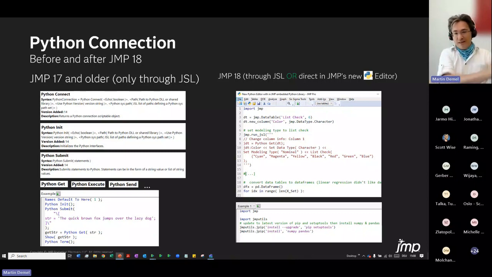You don't have to send data back and forth to Python. You can just simply work from this JMP environment with the data table with a Python syntax. With the JMP utils package, there are also some methods like jpip, which is a similar thing to pip in Python, where you can install packages. But JMP comes with an embedded Python library, which allows you to access Python directly from within.